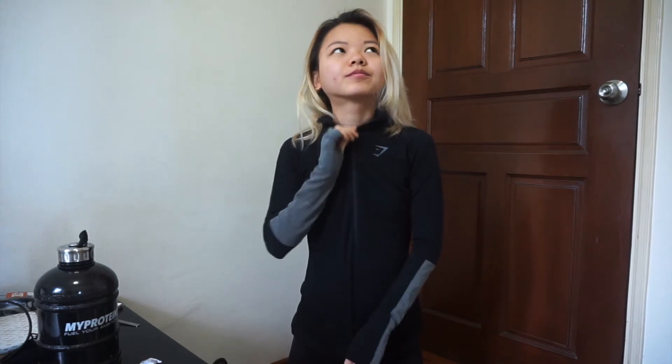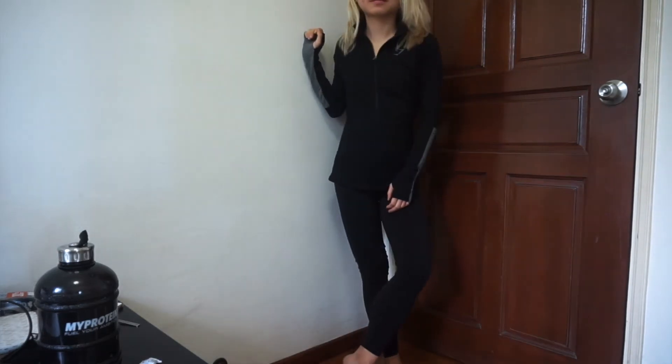The next thing I got is a hoodie — the pullover hoodie in black. I wear gym clothes everywhere, even to work, but I need to look somewhat professional, so I can throw this hoodie on and look super cool, especially wearing black on black. It has a black mesh paneling on the back, so it has a little design detail rather than being all black. It also has a thumb hole, which I really appreciate, and a zip pocket on the side for my phone.